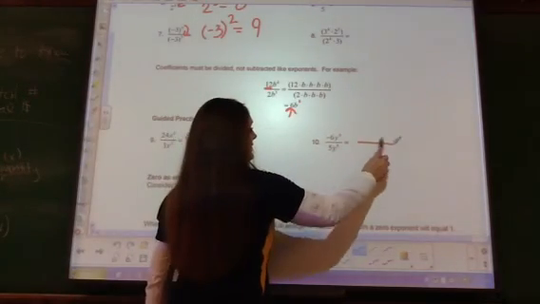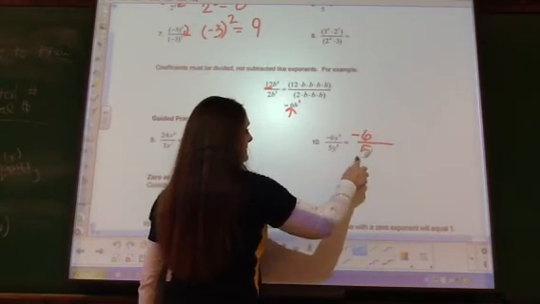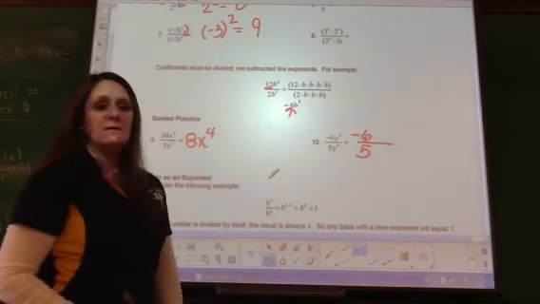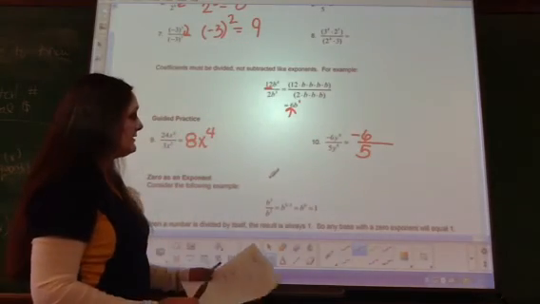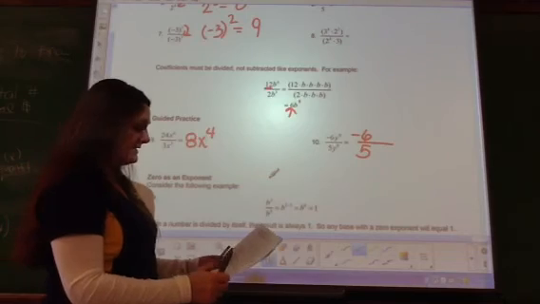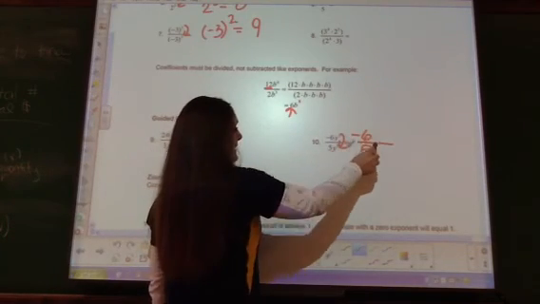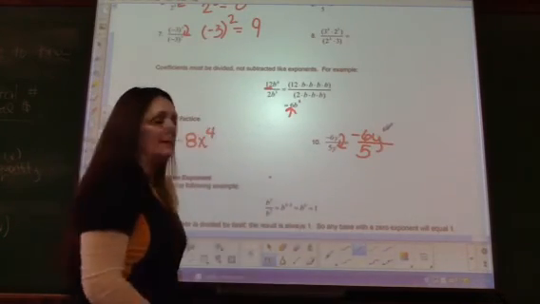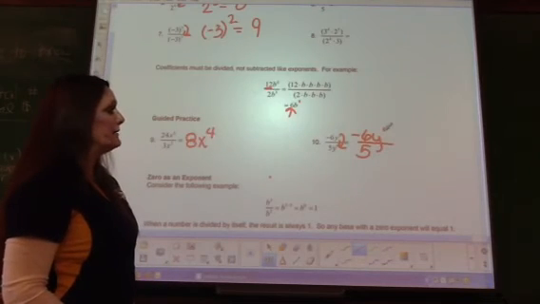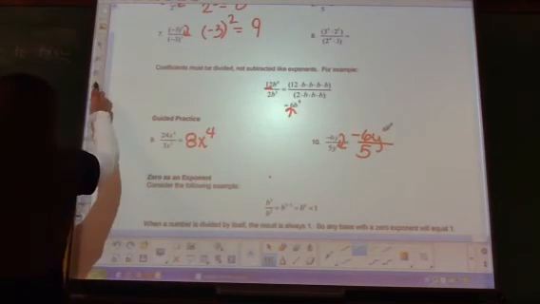If it cannot divide evenly, leave the fraction. Don't try to rearrange it to something that it's not. If it's a fraction, leave it there. So our negative 6 over 5 stays. 9 minus 8 gives us 1. So we have negative 6y on top and 5 on the bottom.